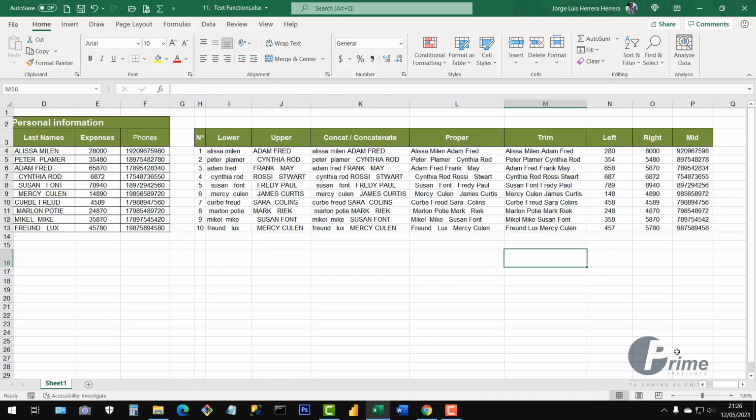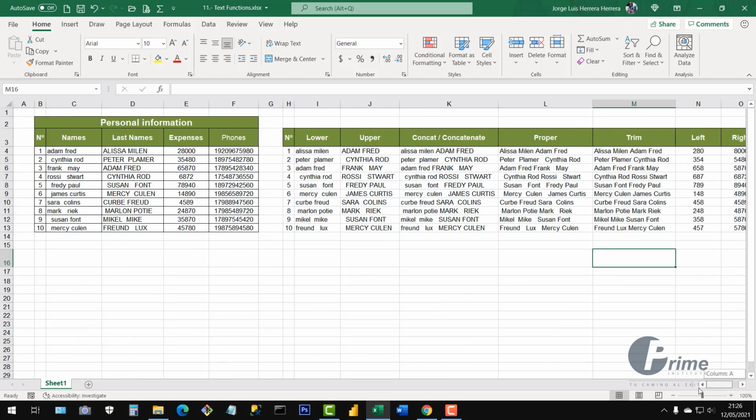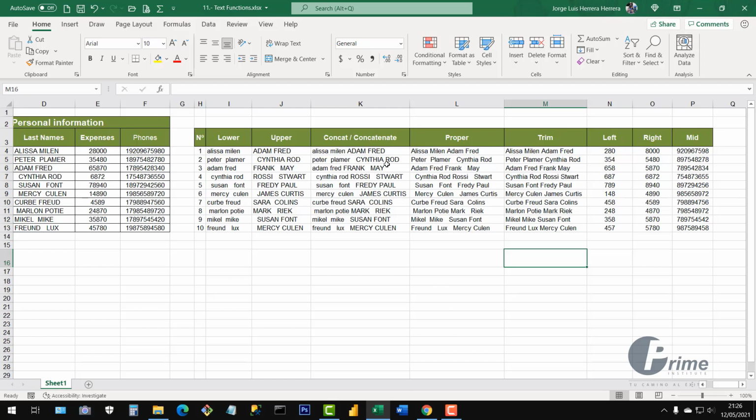I can search them in the alignment, and with this we have developed the text functions that are quite useful. In order, I would recommend that you practice the concatenate function, then the proper function, because it is very useful: it allows me to see the characters of each of them capitalized. Also the trim function to delete the additional spaces, and also the left, right and mid functions. Lowercase could also be useful, and another one to change into uppercase.